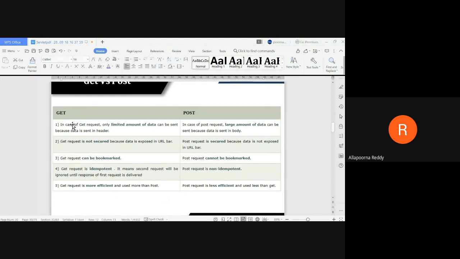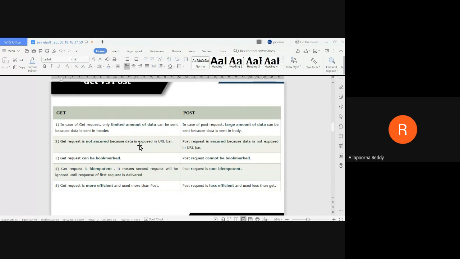In the case of a get request, only a limited amount of data can be sent, because whatever you send is visible in the header; the data is sent to the header, not to the body, where we can easily identify it.